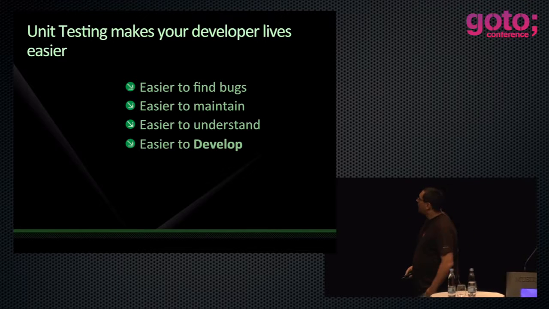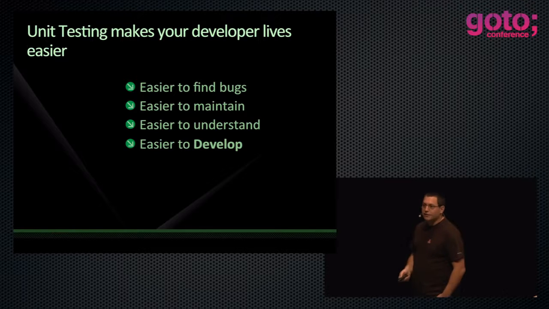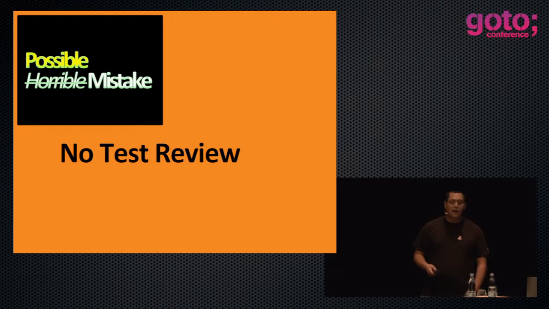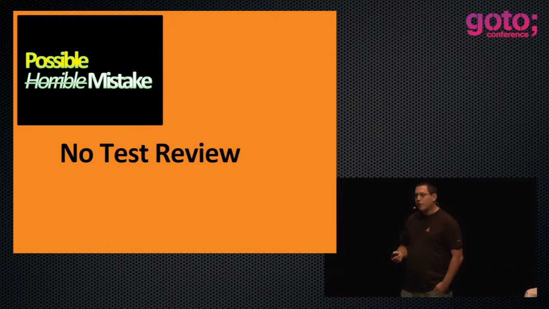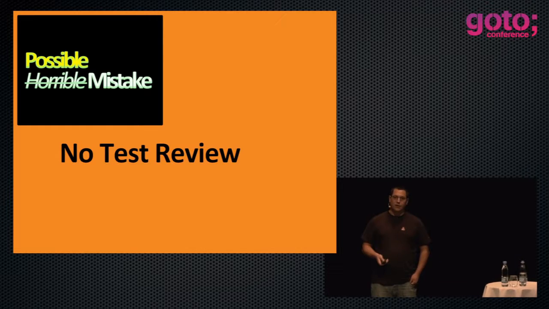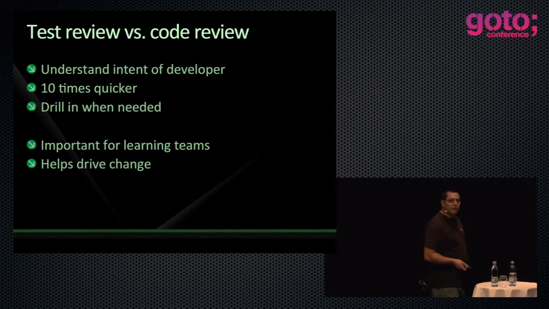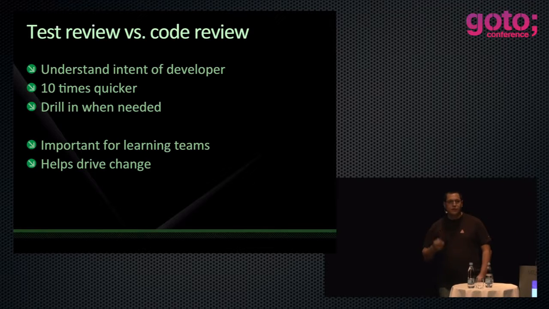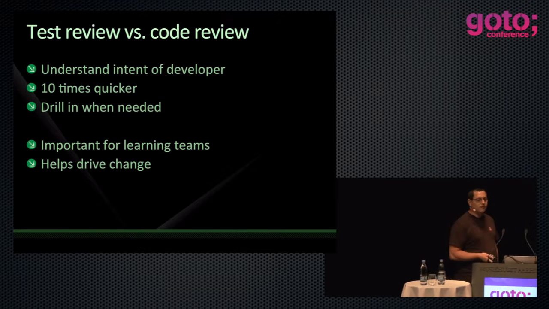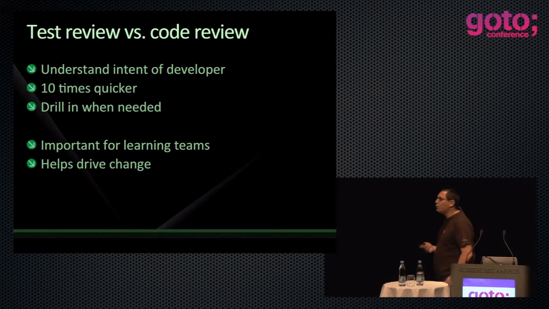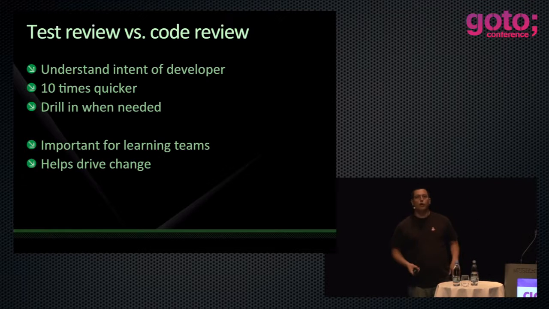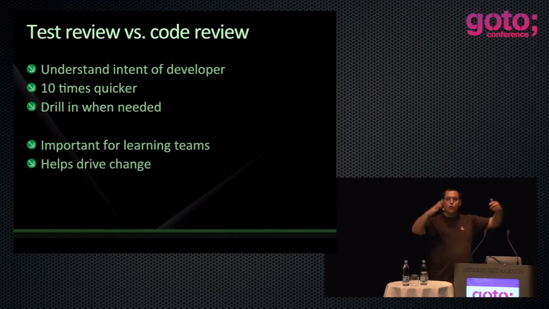The second big mistake is that once you've started doing unit tests, you do not do any test reviews or code reviews. So some companies do actually do code reviews, but most developers that I know do not do test reviews. So they review the code, but only some of it, and only at specific times. But the point of a code review and a test review is that you teach and you learn about practices. So you might have one person who really knows how to write good unit tests in the team, and that person is just sitting there coding awesome tests. But then everyone else around him is just creating a pile of manure.